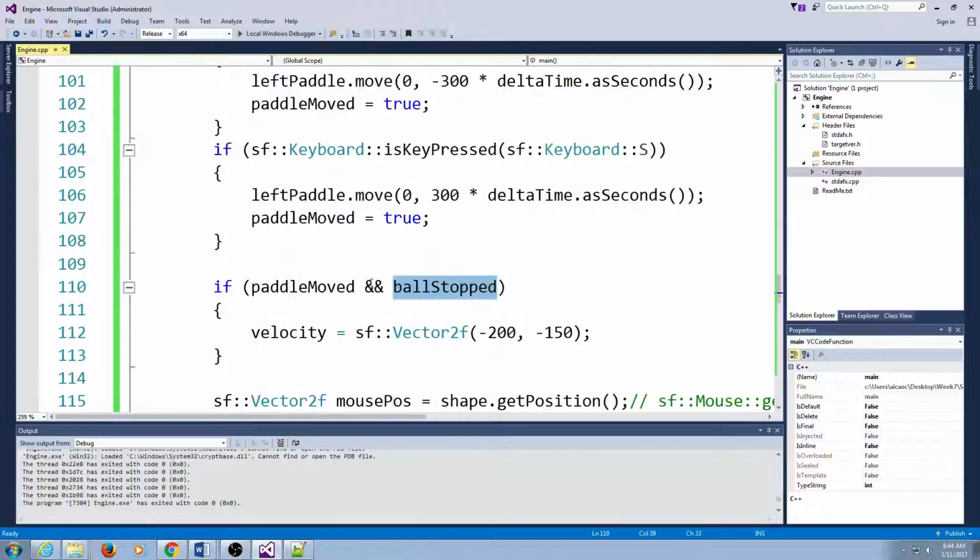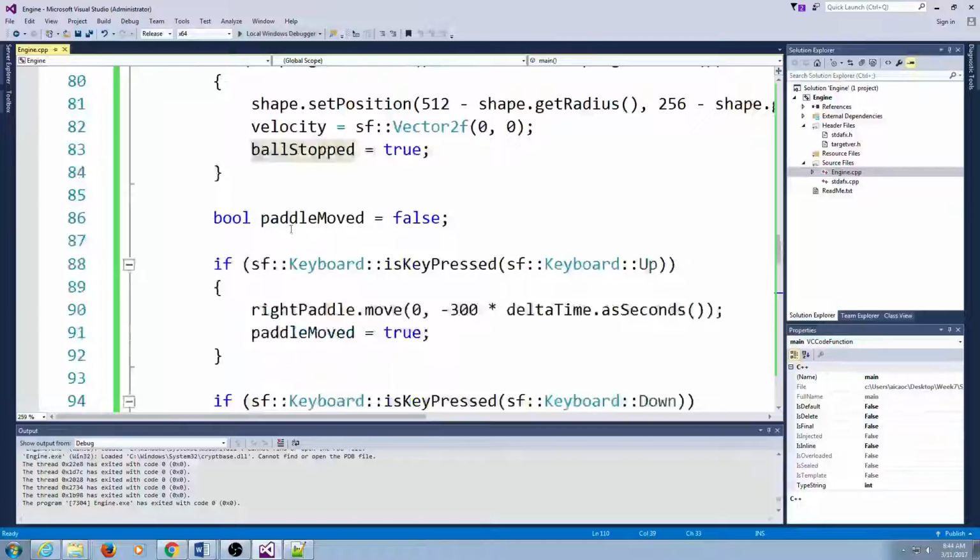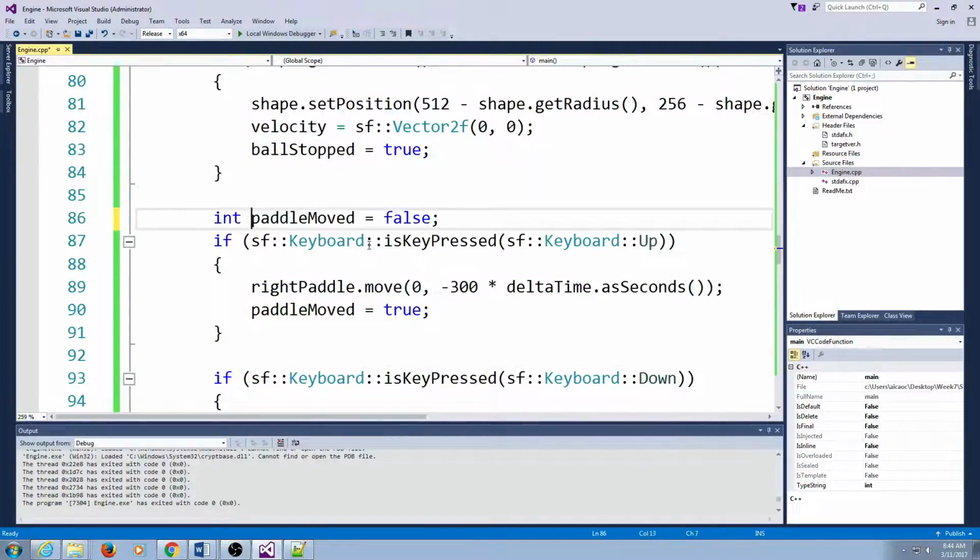If you wanted the ball to move in a specific direction based on who pressed the key, one little thing you can do is, instead of using a bool here for paddle moved, use an index, an integer, and you can use what's called a sentinel value. A sentinel value is basically a value that you assign a special connotation to.